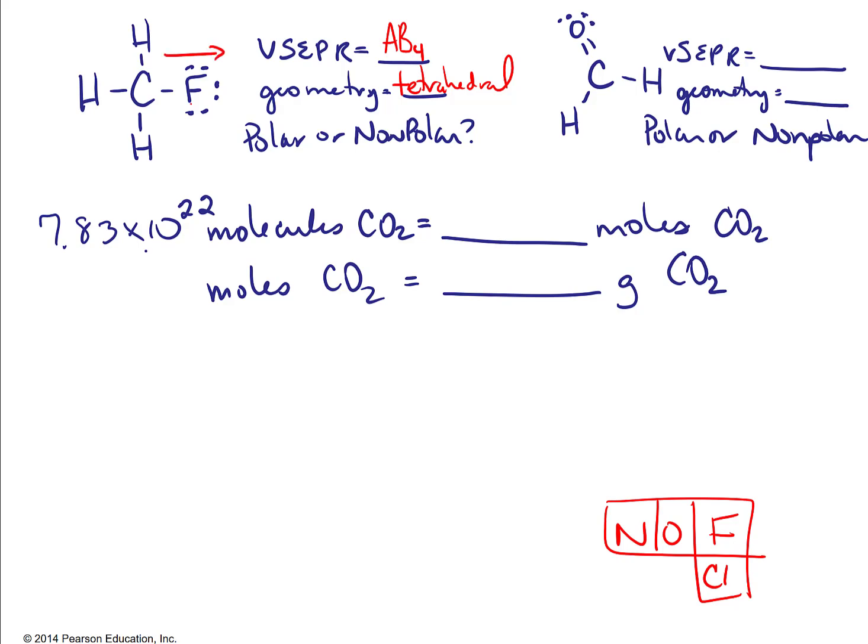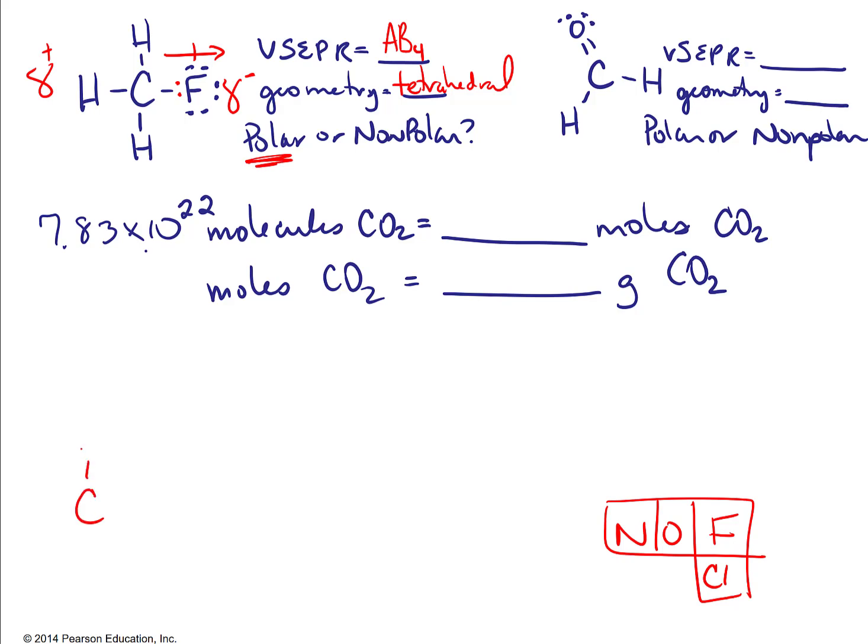That means all these electrons are going to get pulled to that side. So the carbon doesn't hang on to that shared pair very much. Its shared pair is way over near the fluorine. So this bond is way up over here, and this side becomes more negative. This side becomes more positive. That creates a polar molecule.